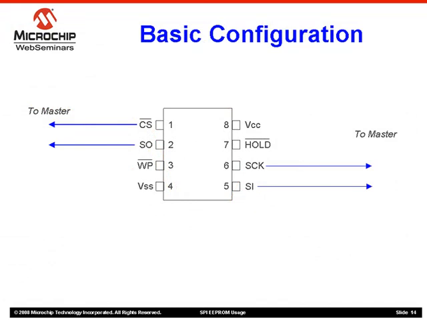We'll begin the hardware section of this seminar by showing the recommended connections of an SPI EEPROM. This slide shows a typical device. Four of its pins must be connected to the master: chip select, data out, clock, and data in. These four pins are easily connected to the many microcontrollers that have built-in SPI ports, including many of Microchip's own 8, 16, and 32-bit microcontrollers. Alternatively, SPI EEPROMs can be connected to micros without SPI ports by bitbanging — that is, by using IO lines programmed in firmware to match the SPI protocol. We have several app notes that describe, with pre-written code, communication via both methods.